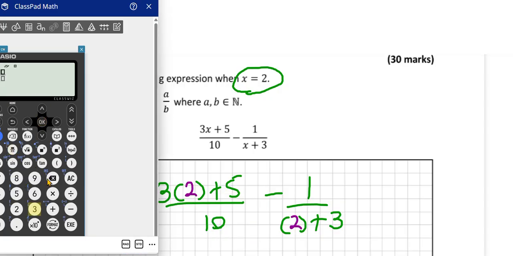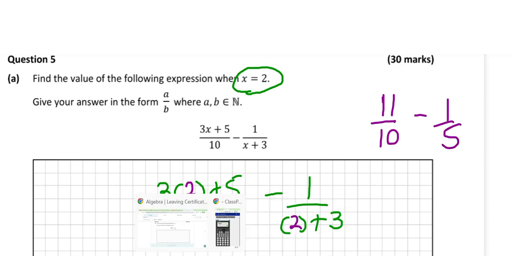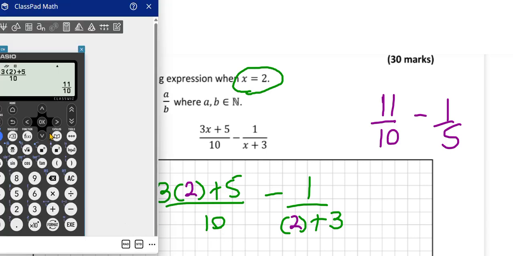Press the fraction button, it's going to be 3 bracket. So I'm going to get 3 bracket 2, close bracket 5, all over 10. You can press equals there and you can say the first thing's 11 out of 10 if you wanted. You could say it's 11 out of 10, take away 1 over 5 if you wanted, but if you want to do it all in one go, which you're well entitled to do, what you could do is say that it's that one, and then it's minus fraction 1 over 2 plus 3. Now who got 9 over 10?